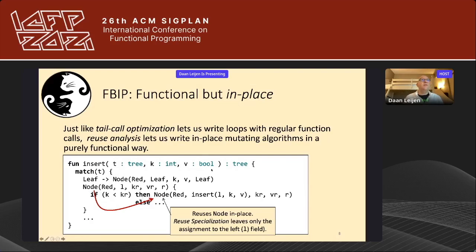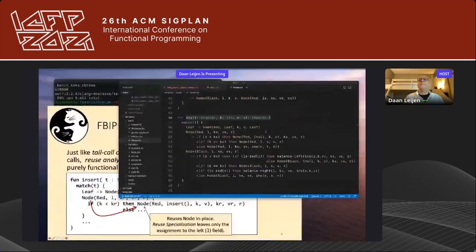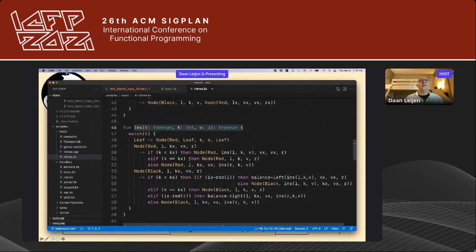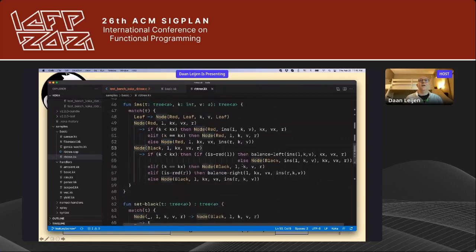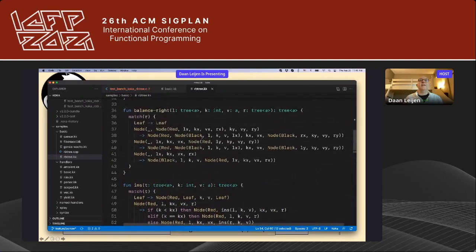And actually, if you look here, the actual code, you see that this node will match with this node, or this node, or this node, right? And sometimes there's rebalancing going on, like over here, we see there's balance left. That doesn't look great, but it's actually inlined, this balance left.